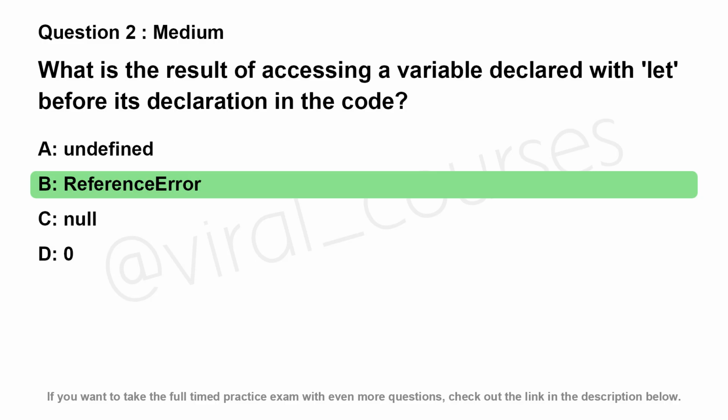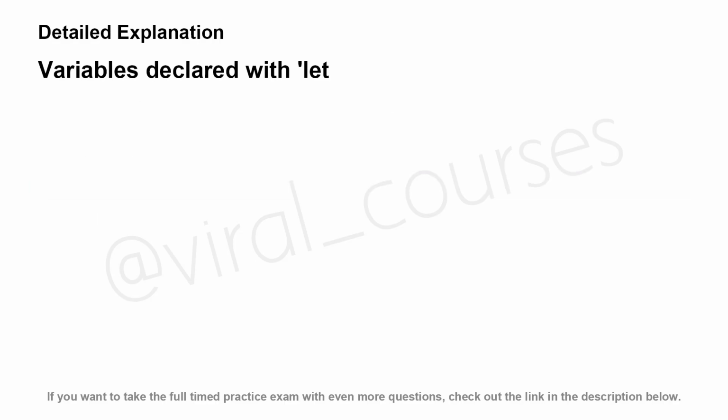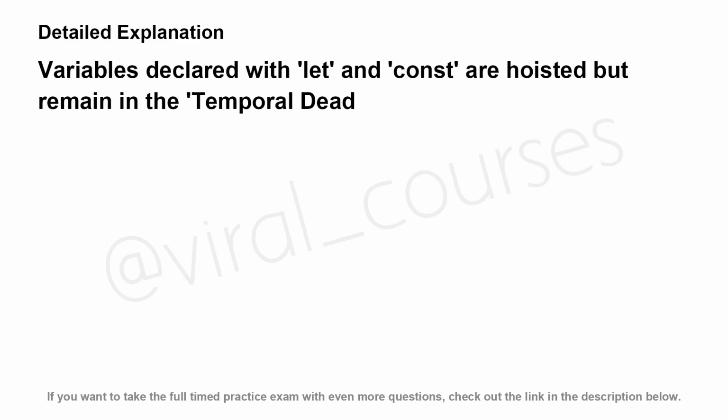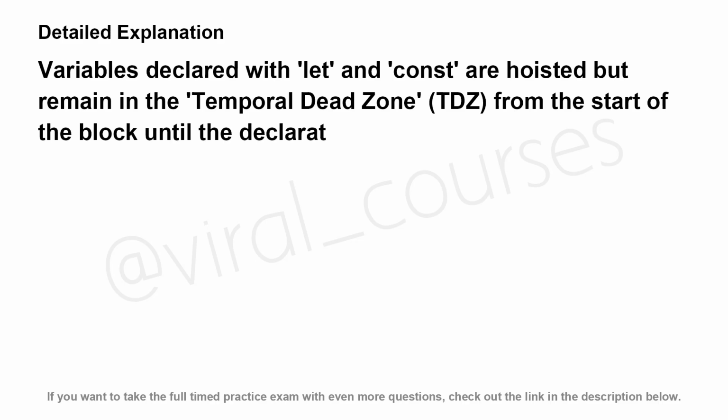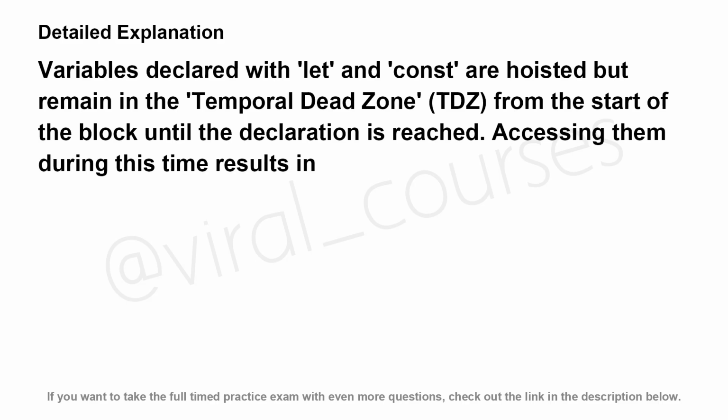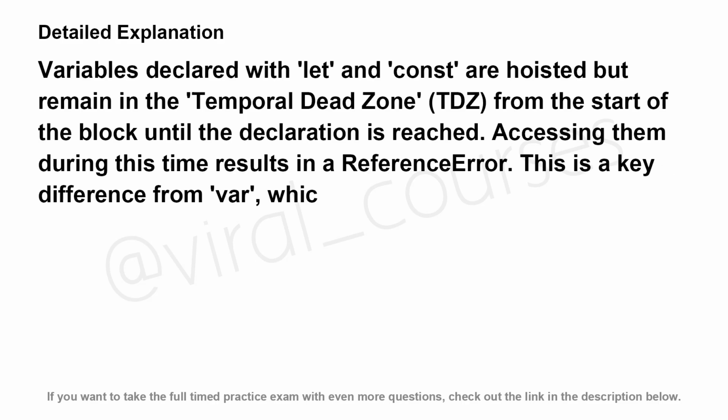The correct answer is B. Variables declared with let and const are hoisted but remain in the temporal dead zone, TDZ, from the start of the block until the declaration is reached. Accessing them during this time results in a reference error. This is a key difference from var, which would return undefined.